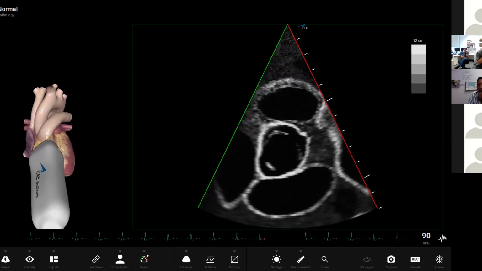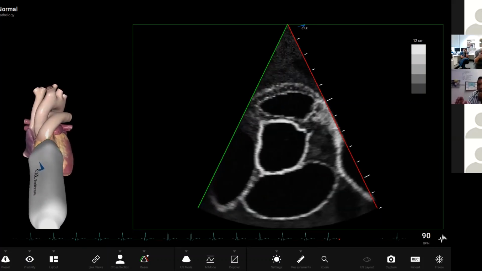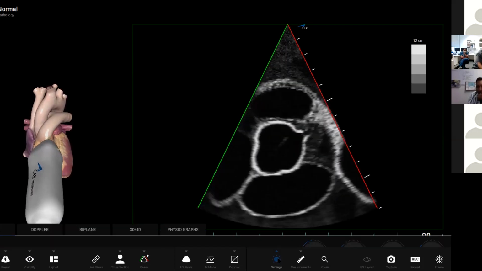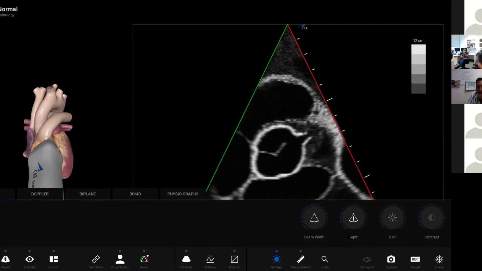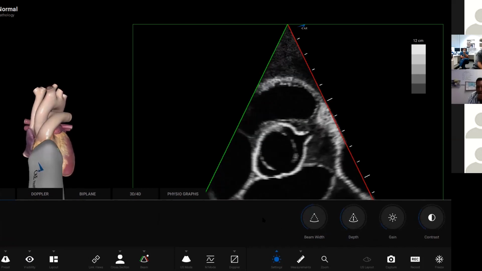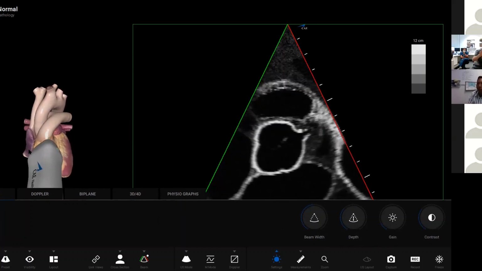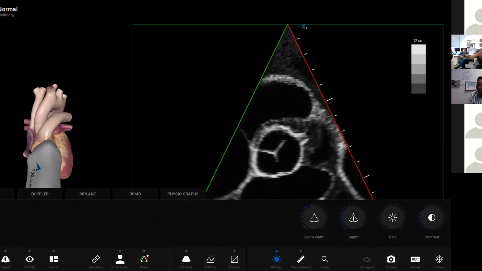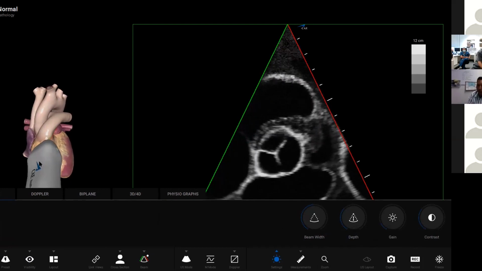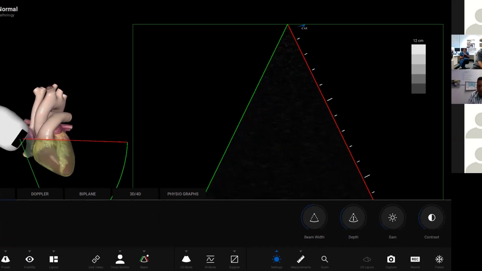So how do you make it left or right? I don't think I could do that with this guy, but on a real machine, it'll say tilt there, and you just rock it one way or another, and it moves the phased array of the echo probe either one way or the other. Because this is obviously the echo probe that's sitting in there.